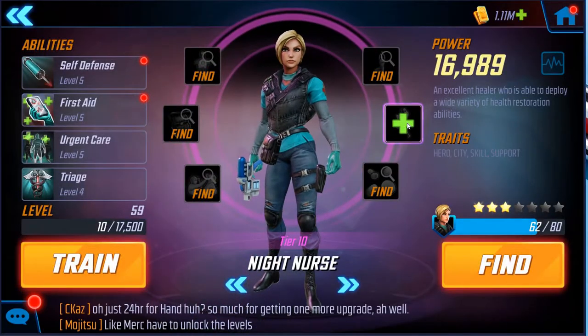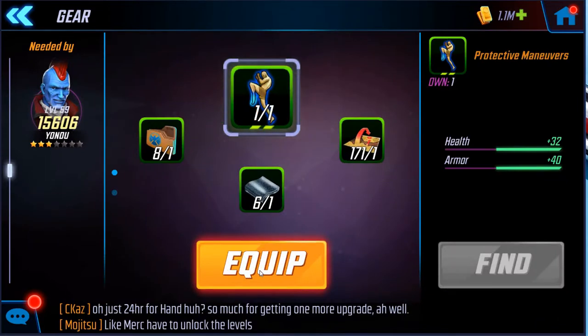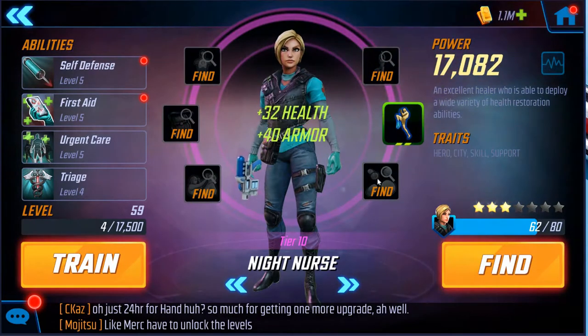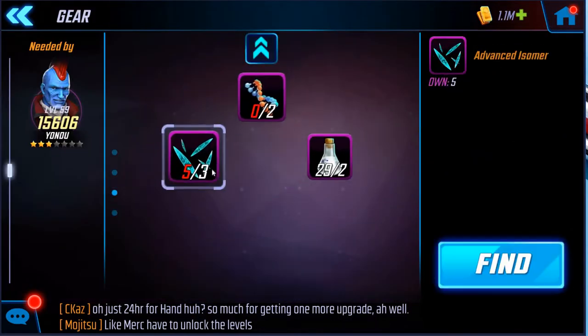Continue, oh, look at this. Alright, it's a green, that's hilarious. So I love that she's tier 10 and equipping greens, but whatever. I'm not going to focus on her tier 10 stuff. I want to get everyone else to tier 10 first. So I'm going to go to Cap, see what he needs here.